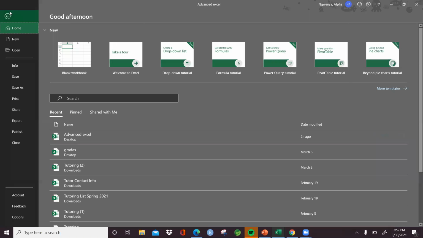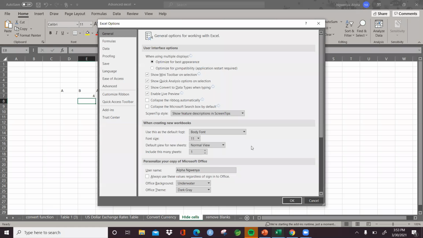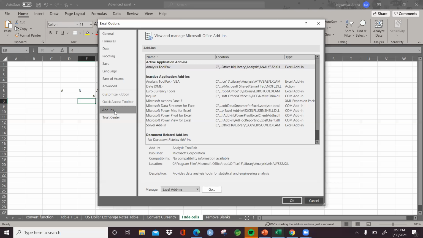So you go to File, you go to Options. Hey, that's the ribbon again. File, Options, then you go to Excel Add-ins. Let me start afresh.